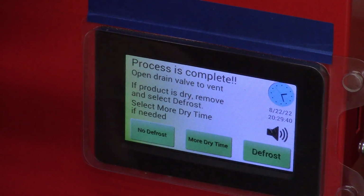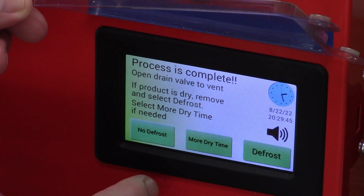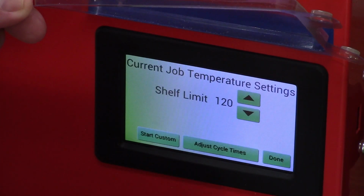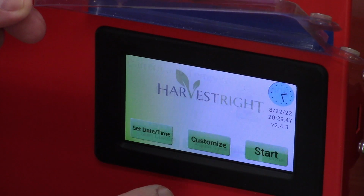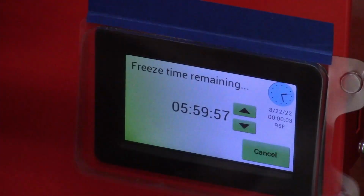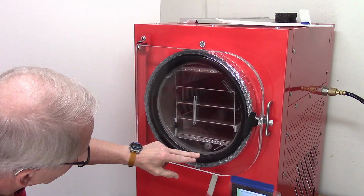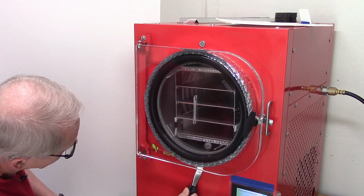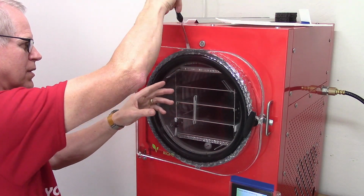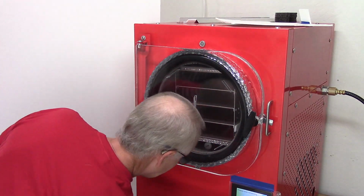And then I'm going to go ahead and stop this with no defrost and then restart it immediately. So no defrost. Then I'm going to hit customize, start custom, and continue. And then we'll check the drain valve, make sure it's closed, and make sure that the seal has a seal ring. The seal does not have a ring all the way around it, so I'm going to use the palette knife and give it a little twist to kind of squish that seal against the door. All right, now we have a seal ring all the way around.